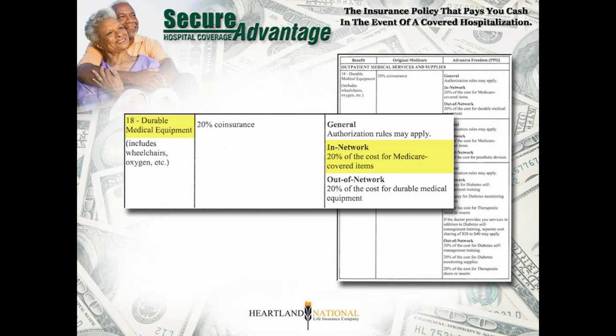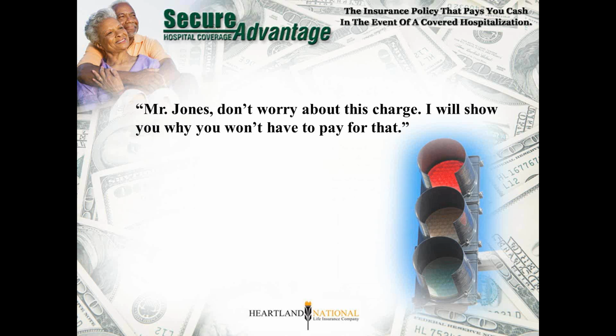I transfer that $100 over in the you pay column underneath the ambulance and the emergency room copay. I draw a line under that. I add it up. In this case, it's $2,065. And I say, just in a little scenario like this, you're out $2,065. But again, I say to them, don't worry about those things. I'm going to show you why that's not going to affect you.